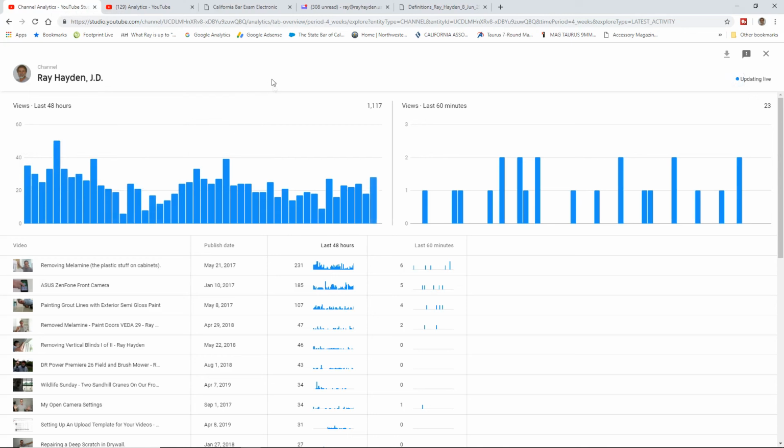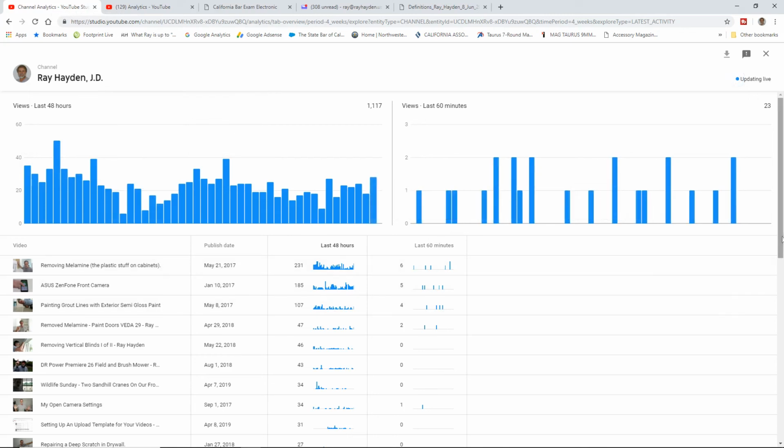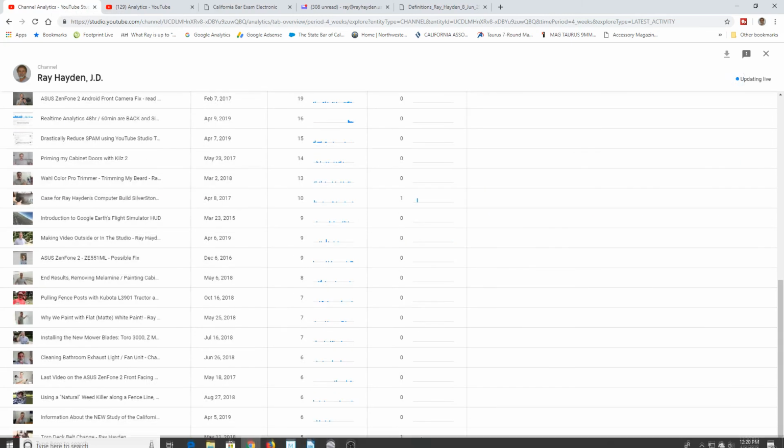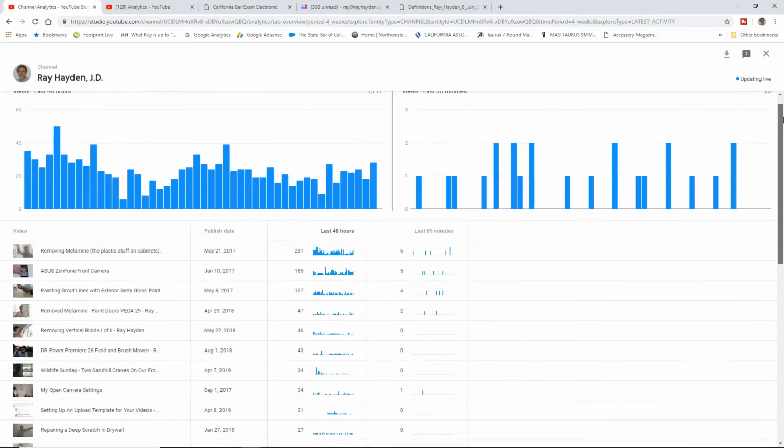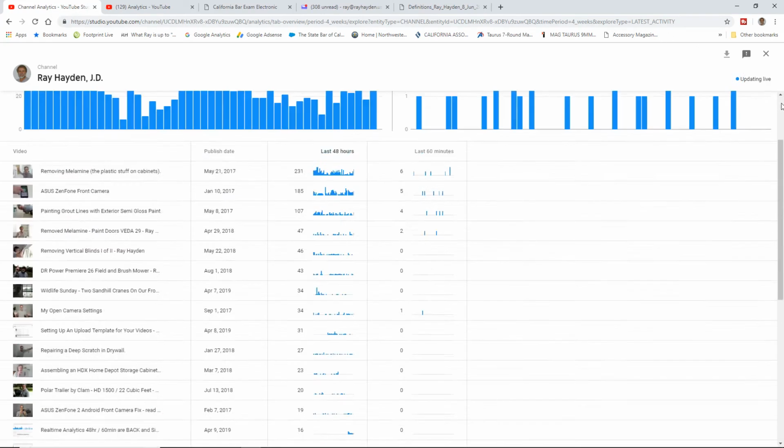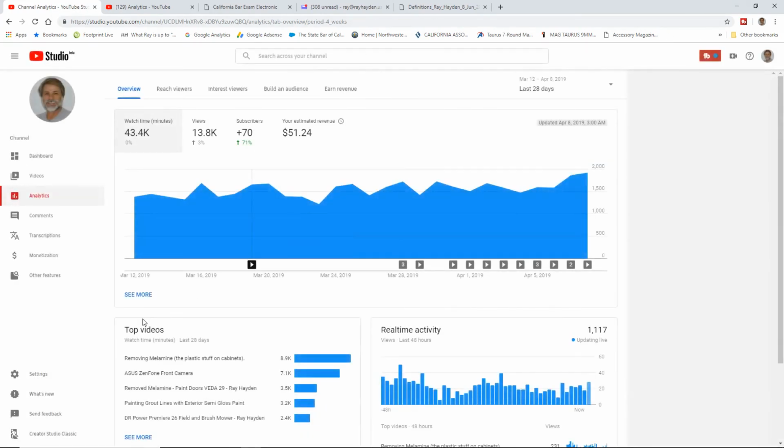I'm going to use their send feedback button and go ahead and do that. Now it doesn't show up. Their send feedback doesn't show up in this one here, but it does show up over in the main page. So it shows up here. So I'm going to do the send feedback thing, and in the real-time activity, I'm going to discuss that, and I'm going to send them that. I'm going to do it now after I do this video.